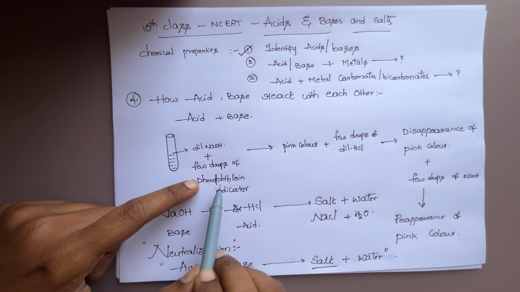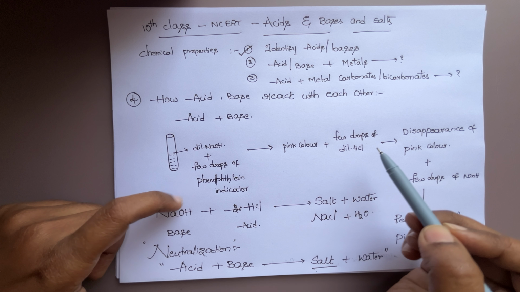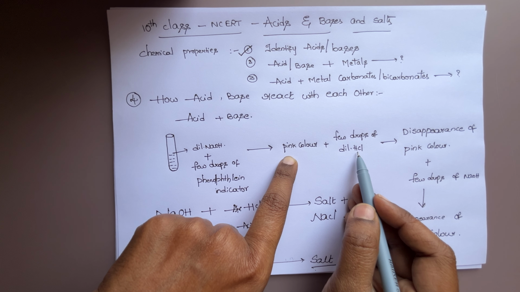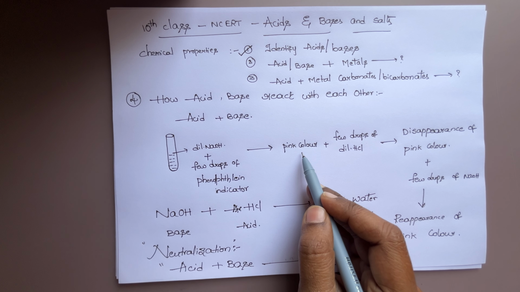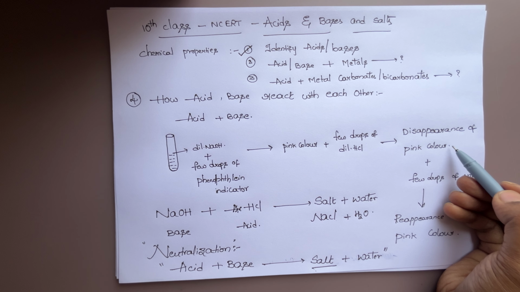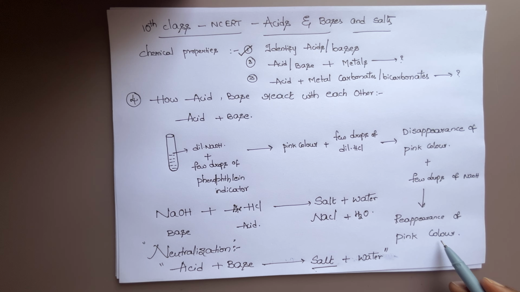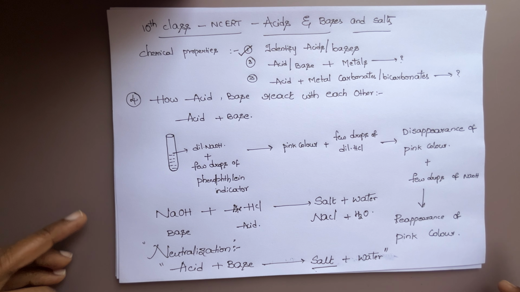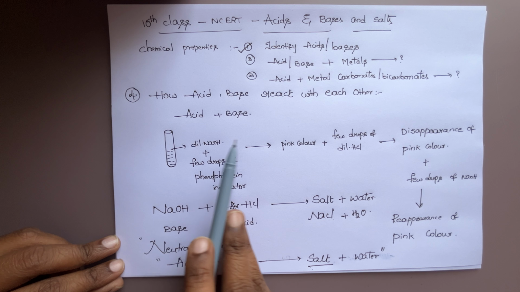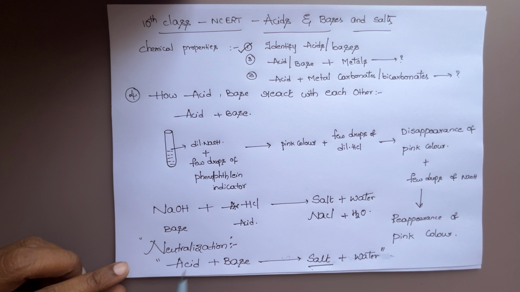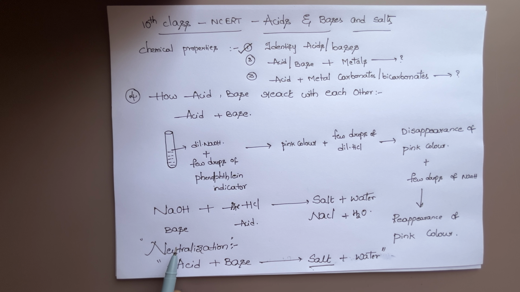That's why initially, when NaOH is added to phenolphthalein, pink color appears. Whenever I have added HCl, because this pink color is because of the base, whenever I am adding acid, acid nullifies the effect of base. That's the disappearance of pink color. Again to this I am adding NaOH. So base is added, again base has its properties, so again there is a reappearance of pink color. Likewise, the effect of base is nullified by acid, and the effect of acid is nullified by base. Such type of effect nullification is called neutralization.